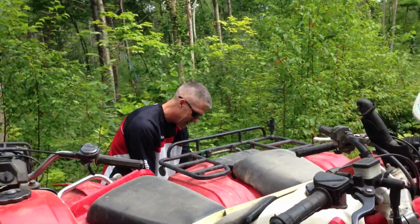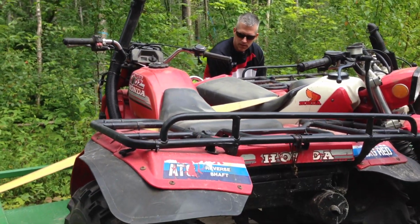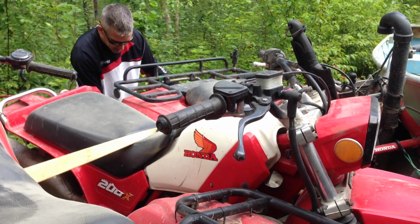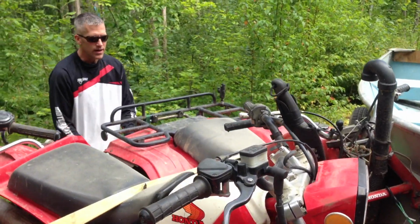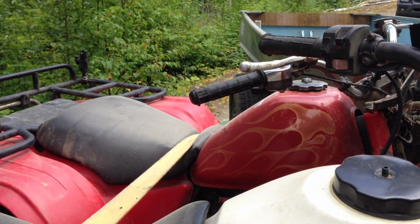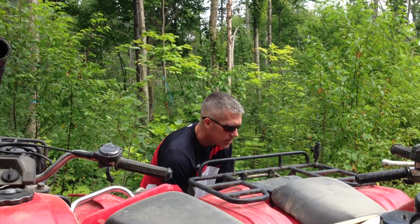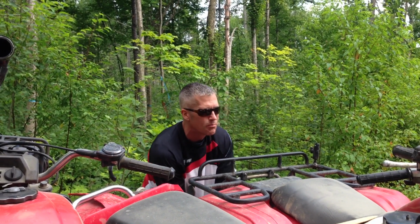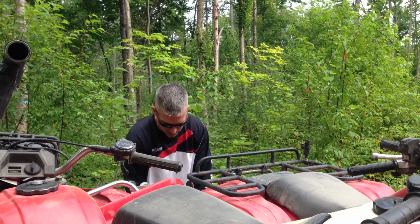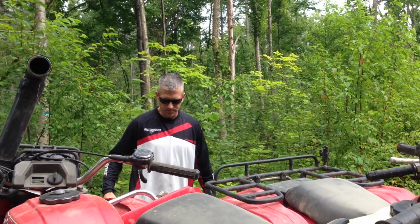So what's the lineup we got here? We got the 250 Big Red. Hopefully it'll make it. We've got the 200X Power Cat. All ready to rock and roll. And we brought the Flamey. I don't know why I call it that. It's got flames on the tank. I guess that's why. This is for JL. He's either going to bring his Land Cruiser in tonight or tomorrow morning, or he's going to just grab the bike. If he comes in tonight, he's going to drive the Land Cruiser in, because if he drove this bike in the middle of the night, the bugs would kill him. And if he gets in tomorrow, he'll just drive it in.